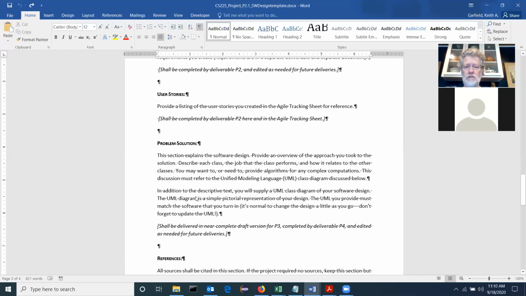Don't delete that section. When I say use this template, that's what I mean, use this template. So don't delete that section. You can note that it won't be completed or it won't be filled in until P3, and that's fine. And that's a normal way to create documents. You create the skeleton form of the document and you just put notes in as to what parts are not completed.